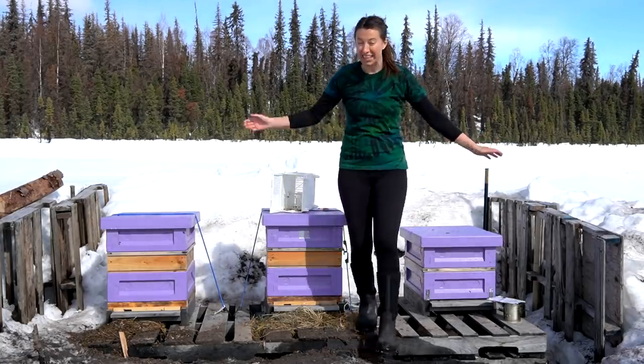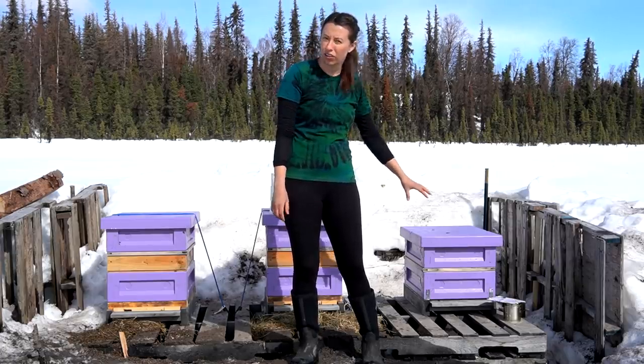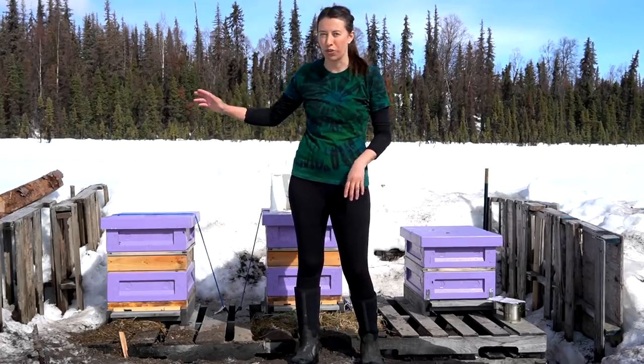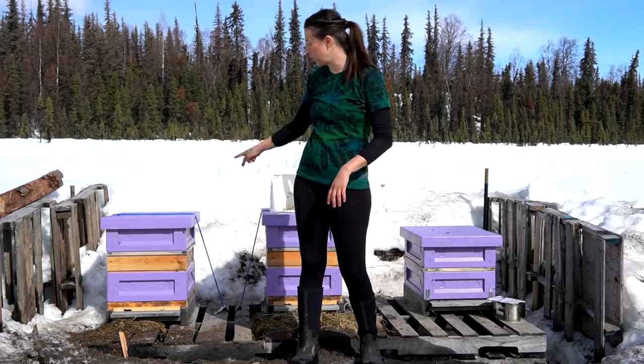Well, that went better than expected with Eric's help. We successfully got that hive installed, and it actually went fairly easy this time because we just had the one to install. In the past, we've had to do all three, which takes a considerable amount of time. But we were fortunate this year, and these two survived.